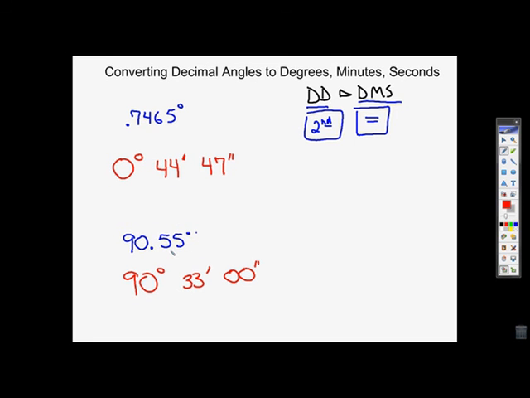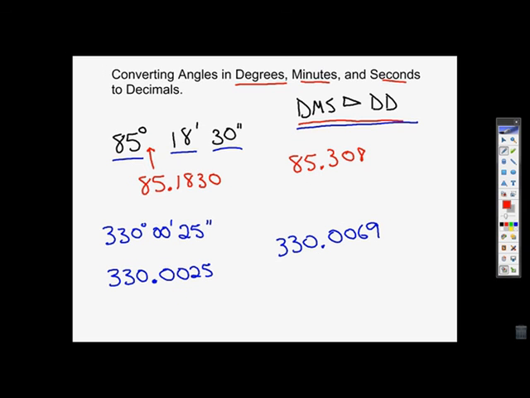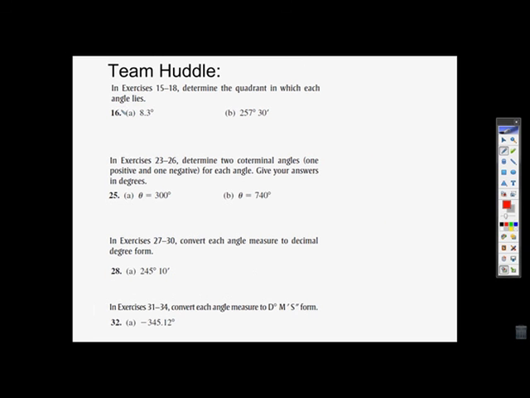And if we think about it, just to see if we did everything right, if we're in the ballpark, 90.5. Well, 0.5 is about a half. Think in time. 33 minutes is about half an hour. So that's just a little way to spot check your work, to see if you did something drastically wrong and maybe hit the wrong button on your calculator.